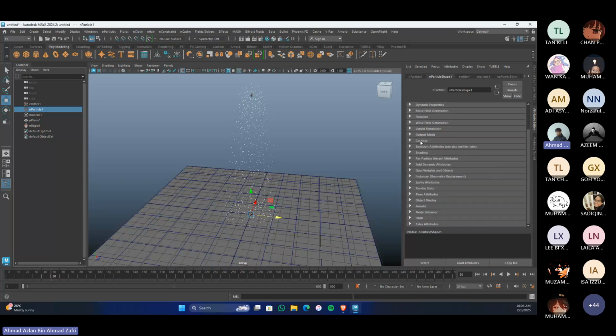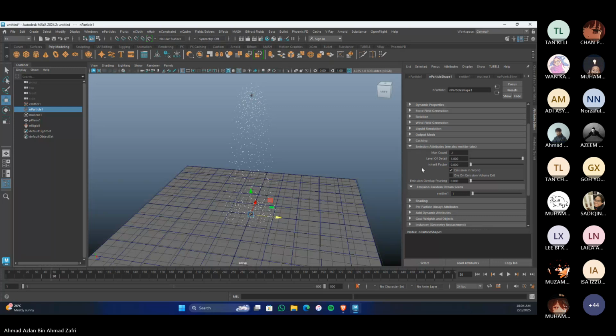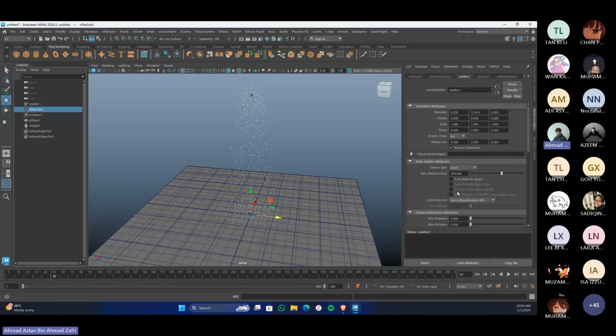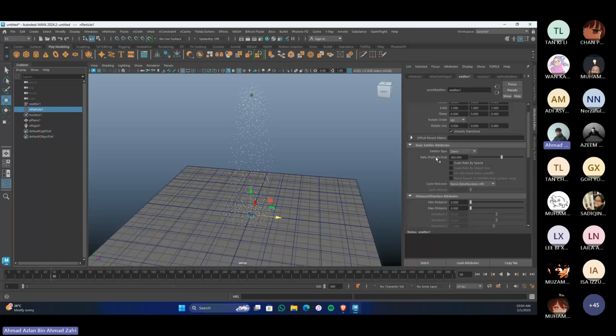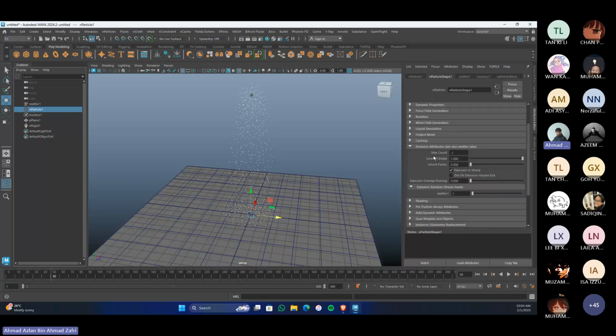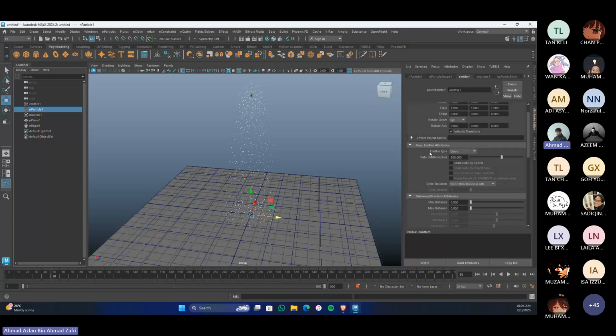Caching is cache. Emission attribute here is just something to do here, right? Emitter here, rate per second. Max count is -1. So if you set to -1, it means it will follow whatever you set here, particle per second.